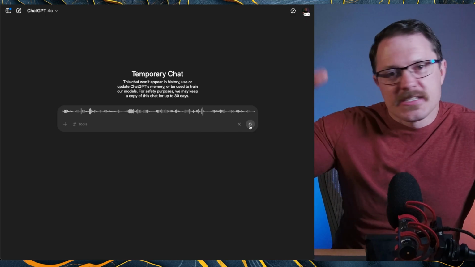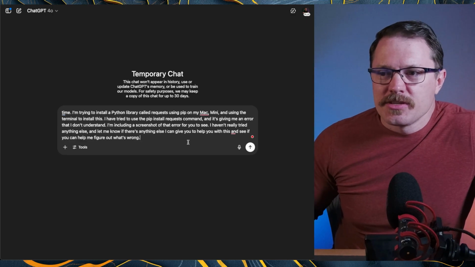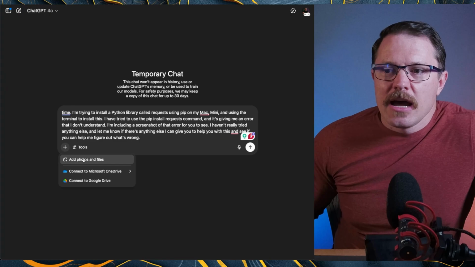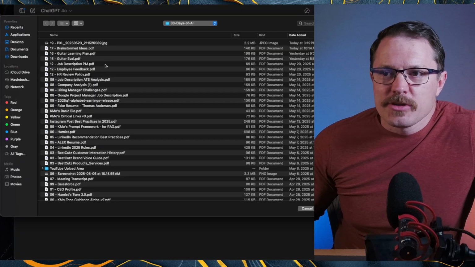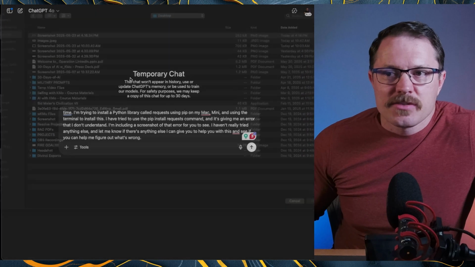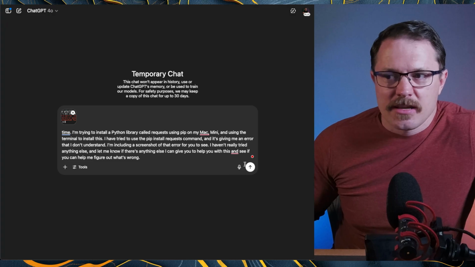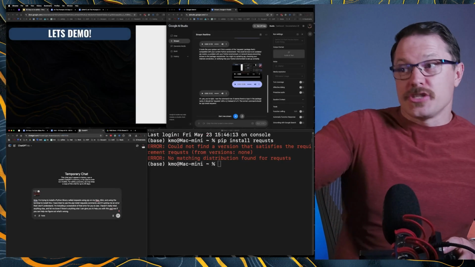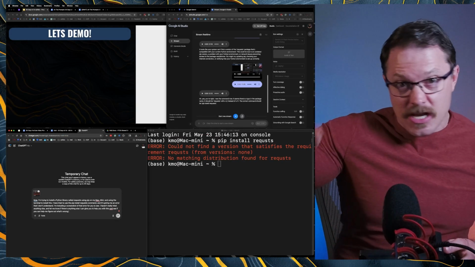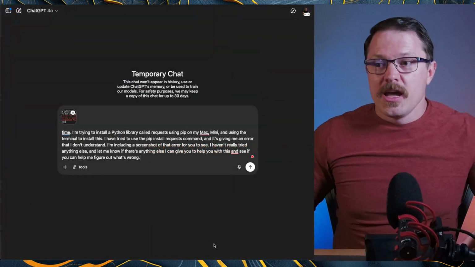So again, it's dictating that. That's the cheat code to kind of do this. You can also install libraries that do this for you, but whatever. I'm going to go ahead and just add files or photos. I'm going to go to my desktop, and I'm going to add that latest screenshot, which has that error message just like I just showed you. Again, I just took a screenshot of that error message in red right there. A screenshot, 2 seconds, and I'm jumping back over, and I'm feeding that to ChatGPT.